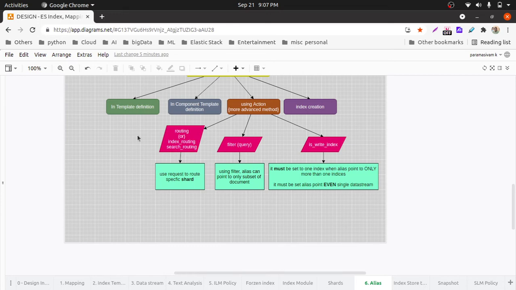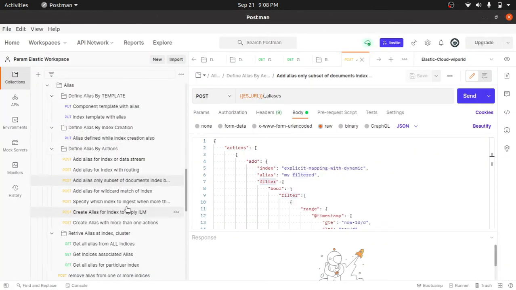We can specify which shard should process the request, for example if it has very good hardware. That is routing. In the routing we will specify which shard number, like shard 1 or 2. Let me show you routing.